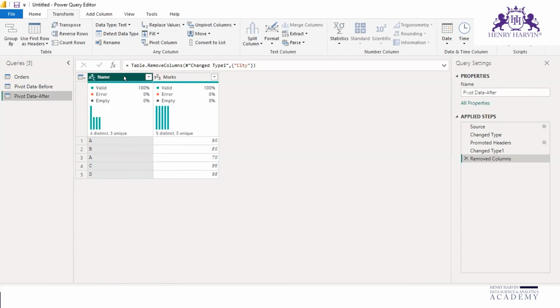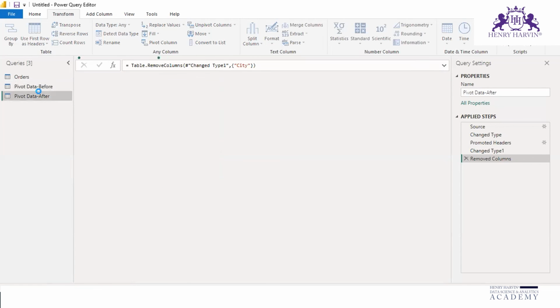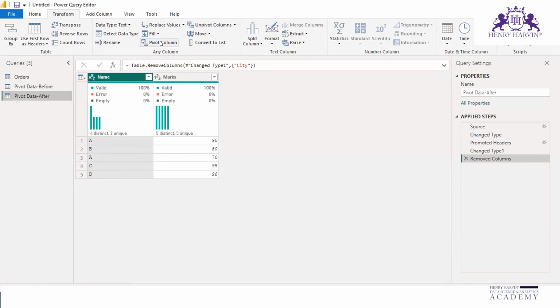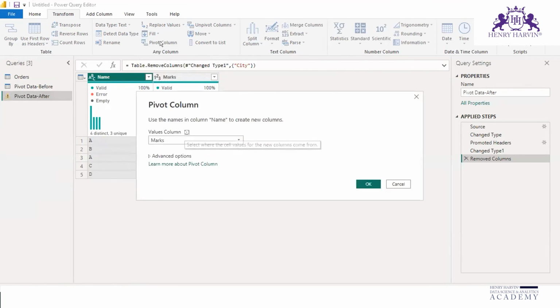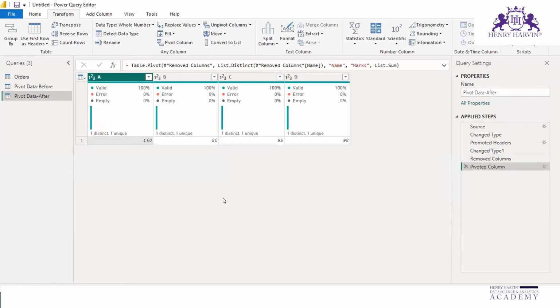Now here let us do pivoting. Before pivot, it is like this: A, B, A, C, D. Now after pivot, let us see how it transforms. Let us pivot on the name column. Values column will be marks. Now, are you able to see what happened after pivoting?